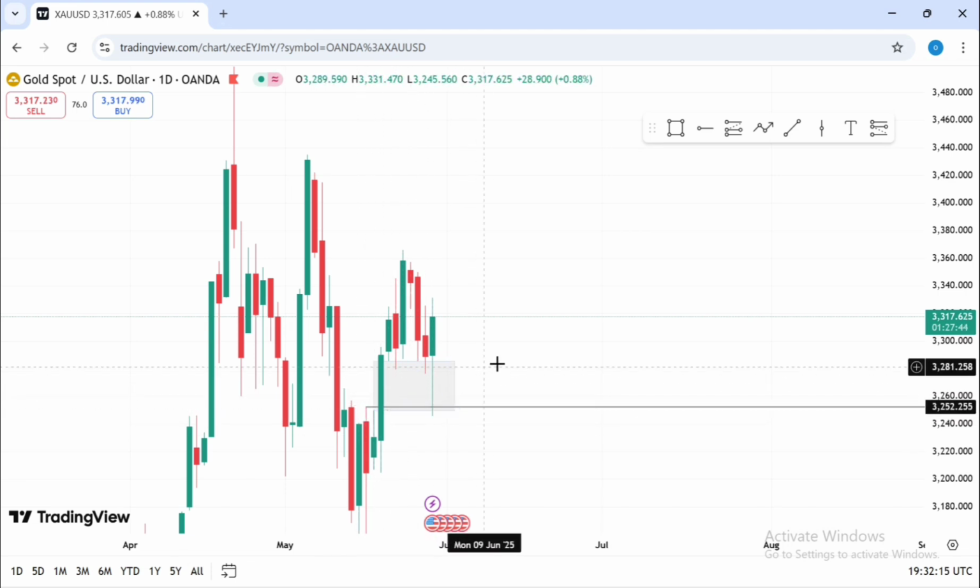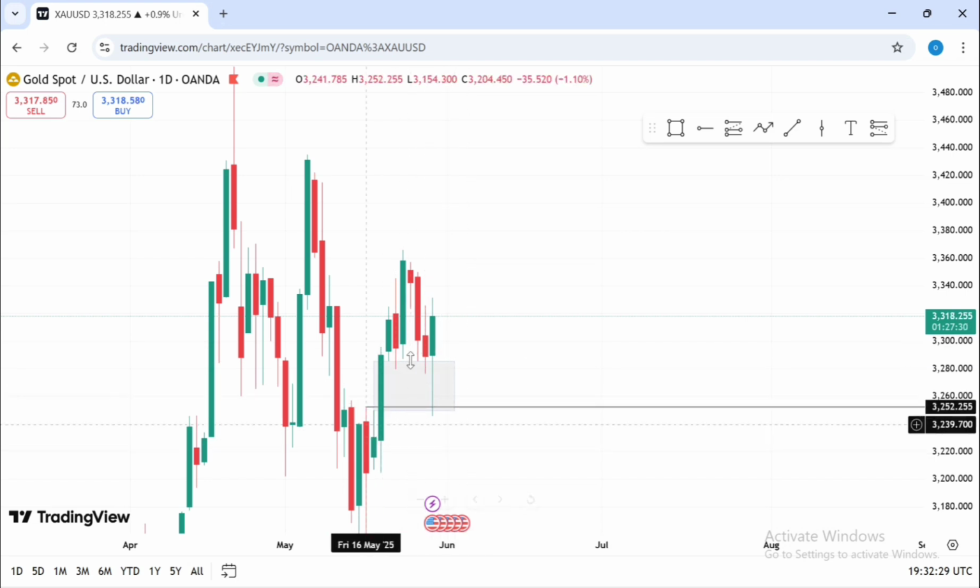Okay, so on a daily, already we've traded into this fair value gap right here, and price pushed higher, and now price is coming lower. So this fair value gap, I don't really need this fair value gap anymore. The only place within this zone that price can continue higher is from this fair value area.